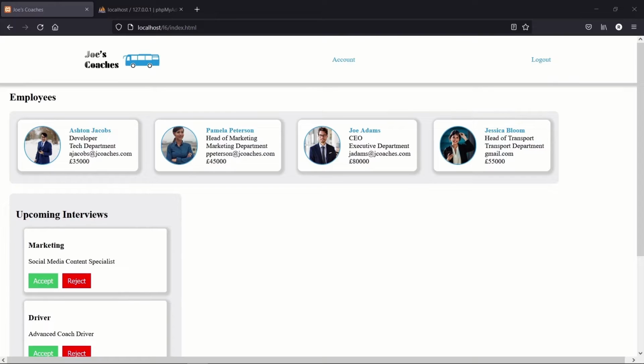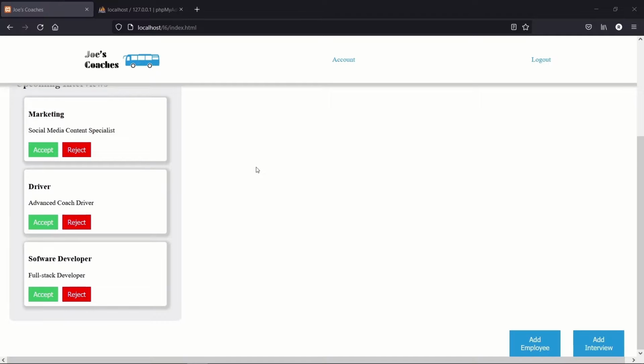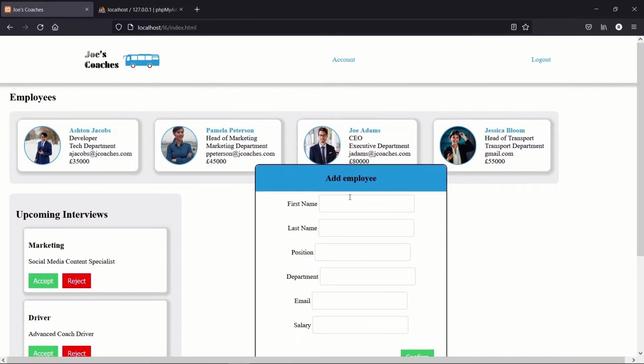Now, if we take a moment to revisit our dashboard that we created in our JavaScript portion of this course, you'll notice that everything is pretty much stock standard as we left it. And previously, we could essentially just add employees over here. So we could essentially just add in Jack Stevens. The position could be something like marketing. And we could even add a department over here, such as the marketing department, of course. And then lastly, we could also add things like the salary as well as our email. So let's just go ahead and do that.